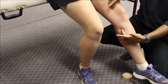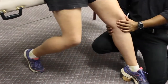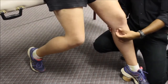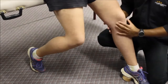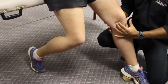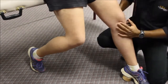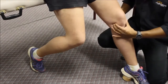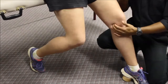What we're trying to do is prevent the tibia going that way, the fibula going that way, stretching the medial ligament. Anatomy-wise, the easiest thing, if anatomy is not your strongest, is just go in the middle, between the front and back. If you want to know what you're doing, with a knee bend, if you run your finger down, your finger will drop off. That's the joint line between the femur and the tibia. As you go towards the back, you'll start to feel a bending, and that's your ligament.